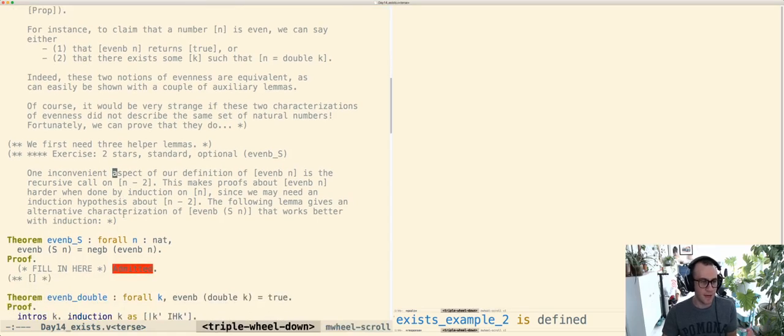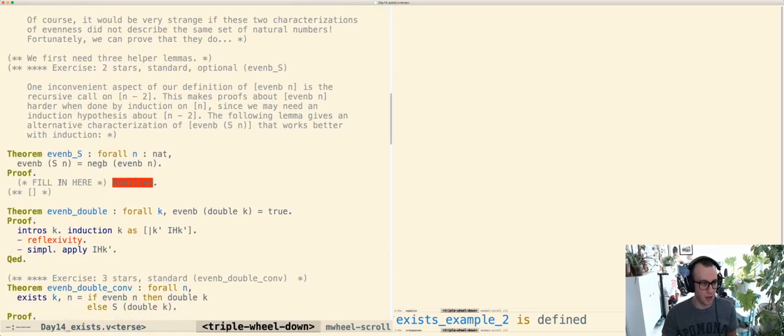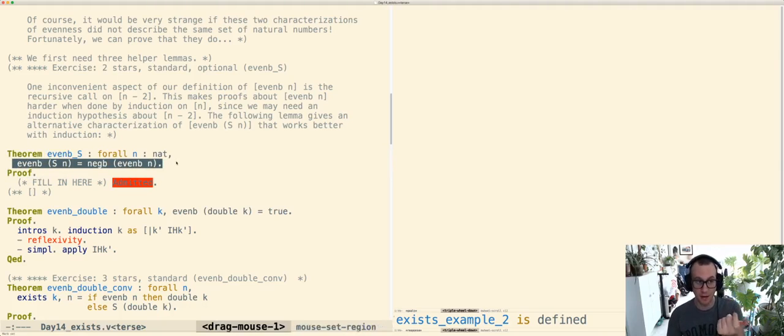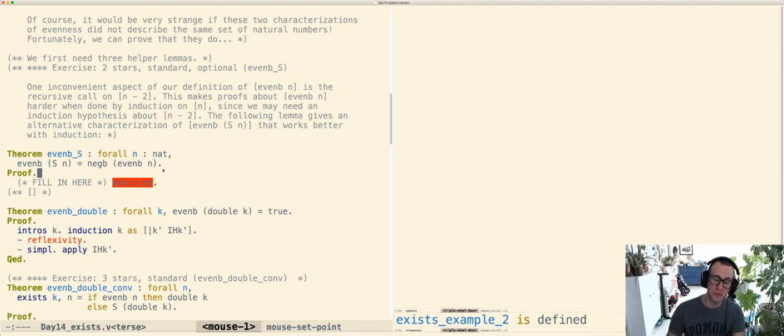So let's see what it takes to do that. There's a variety of helper lemmas, some of which are optional, some of which are not, that lead up to doing the proof. I'm just going to walk through each of them. The general gist is that even b and double are annoying functions because they don't work in a single step. So we need to prove some lemmas that let us characterize what a single step does. Here, for example, is another equation you could give for testing evenness: S of n is even if and only if n is not even. It's an interesting way to phrase it.